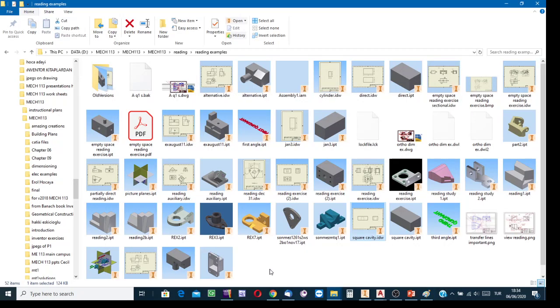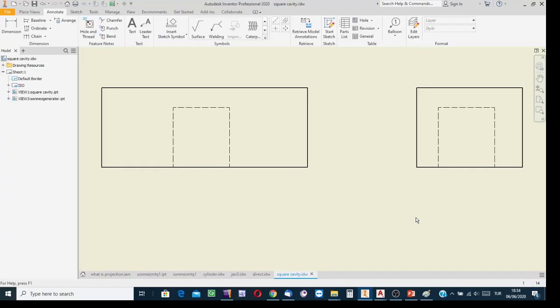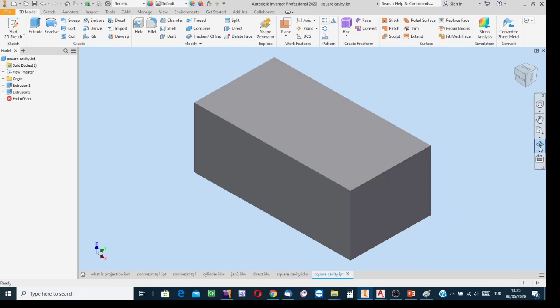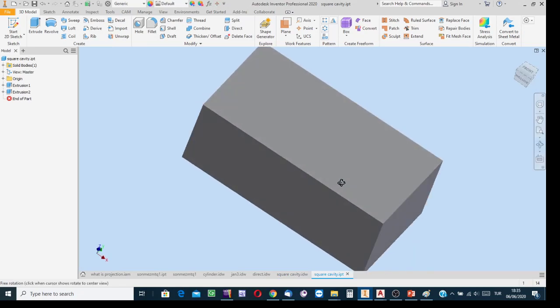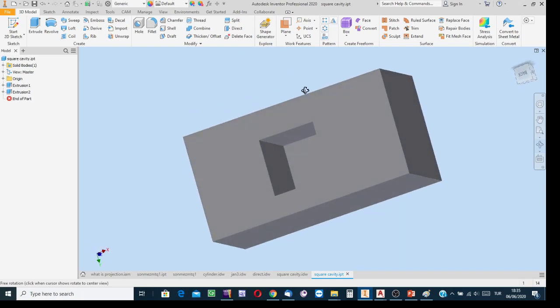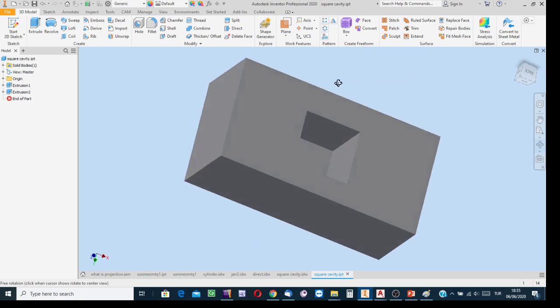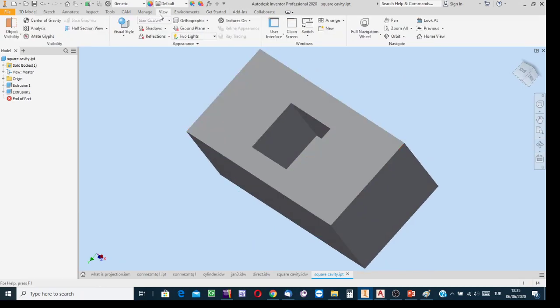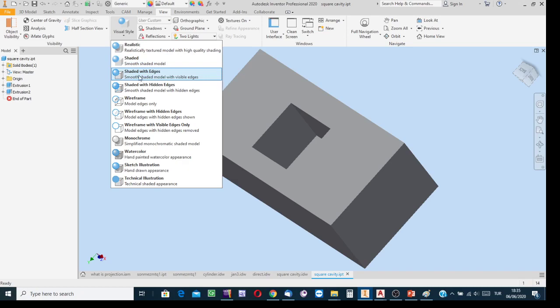Now, see the model. For this description, that is the corresponding model. It is a rectangular prism, and within the rectangular prism you see there is an empty space. It is in rectangular prismatic shape.